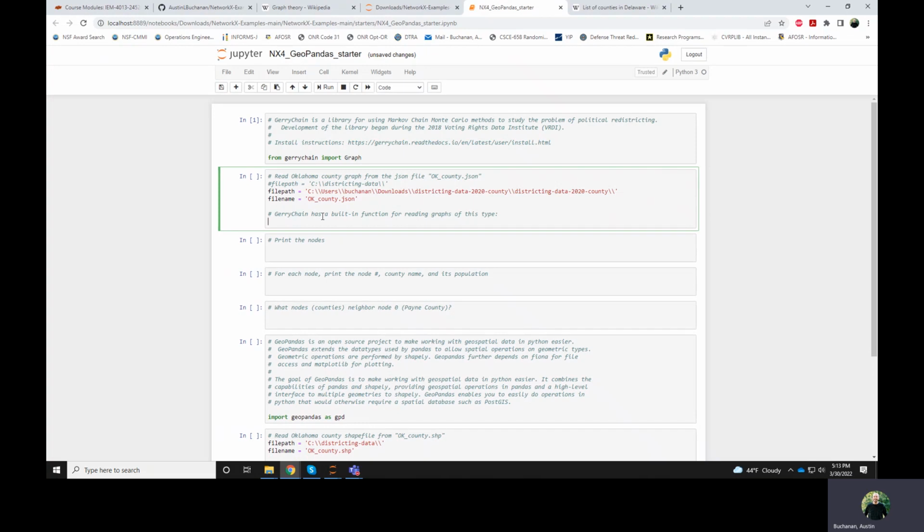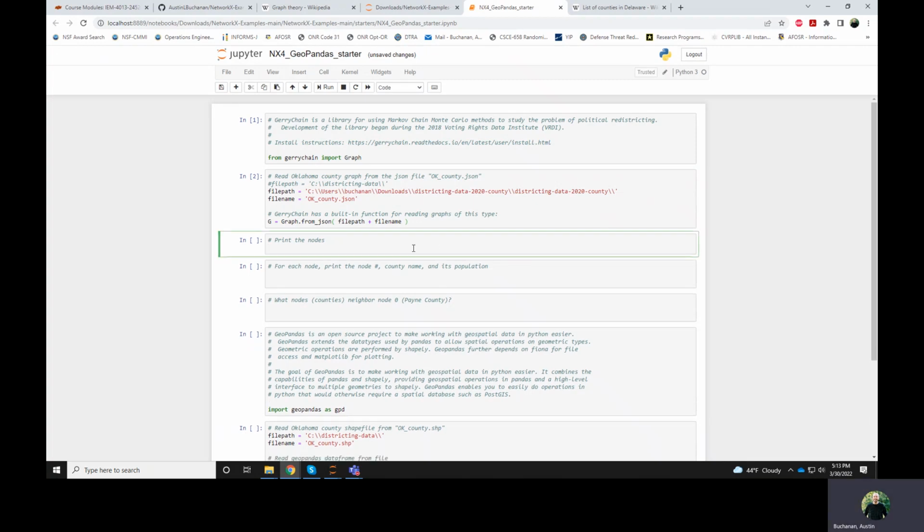And the nice thing, once you install GerryChain, is you can read in this graph and all of the associated data in one line. So do this. Let's see if this runs. Cool. Okay, so let's just double check. The Oklahoma County graph has these nodes.